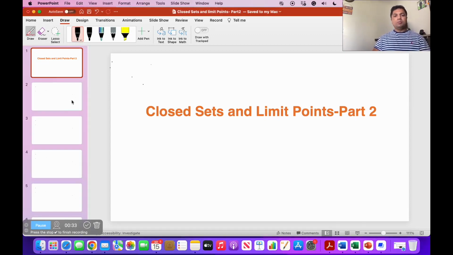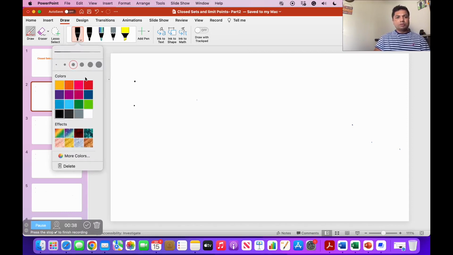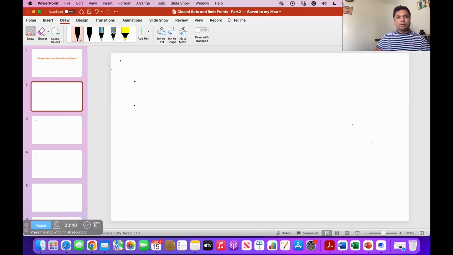Let me give you the formal definition, and then I will give you some examples of interior and also closure of a set in a topological space. So here is the formal definition.